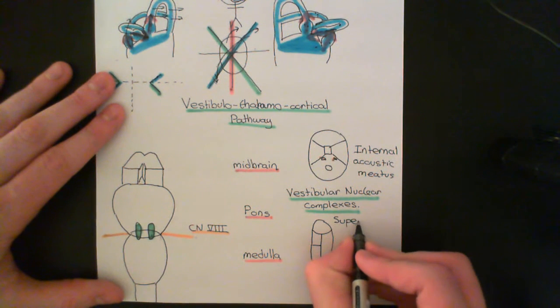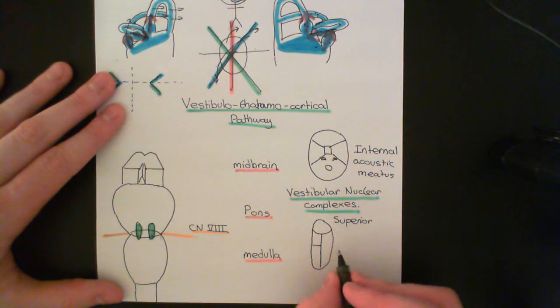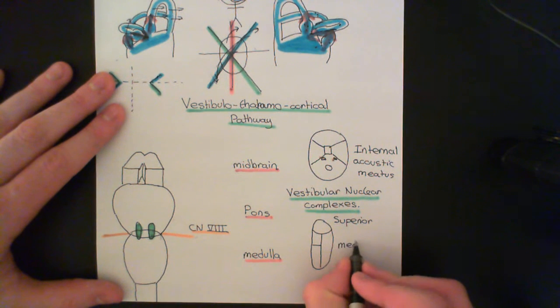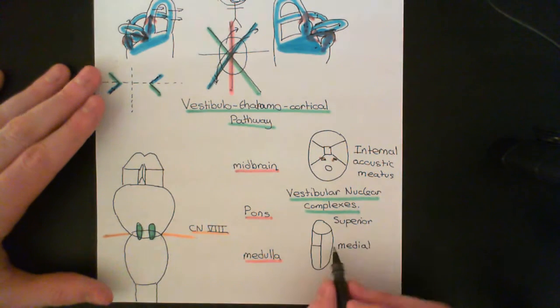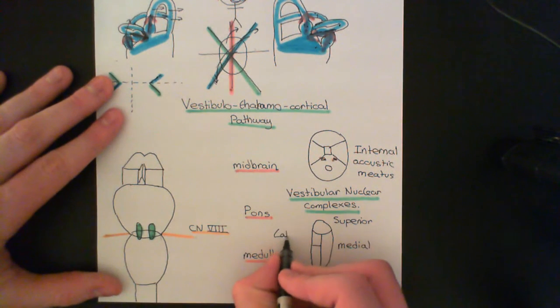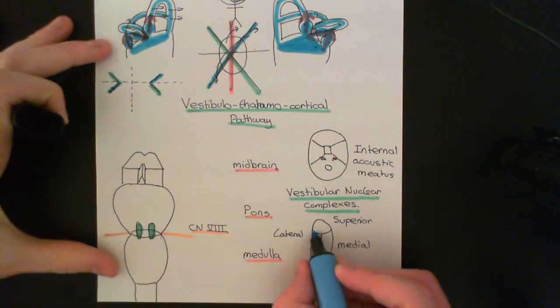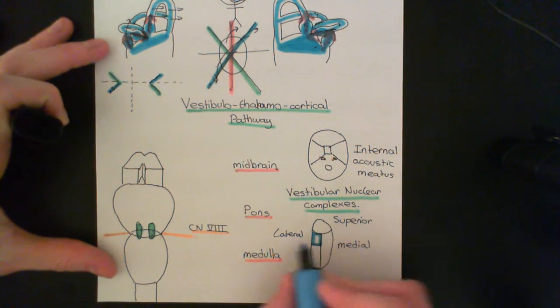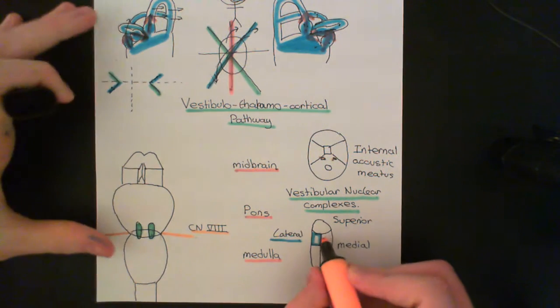So let me just label these all up. So they're very, very simple. This is the superior vestibular nucleus. This is the medial vestibular nucleus. Remember, I'm showing the right one here and we're looking from the front, so this is the medial aspect towards the center. A lateral vestibular nucleus, which is that one there in blue, and I'll colour code these all in. So that one outlined in blue there is the lateral vestibular nucleus.